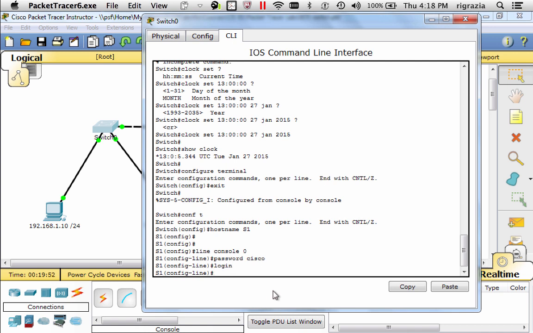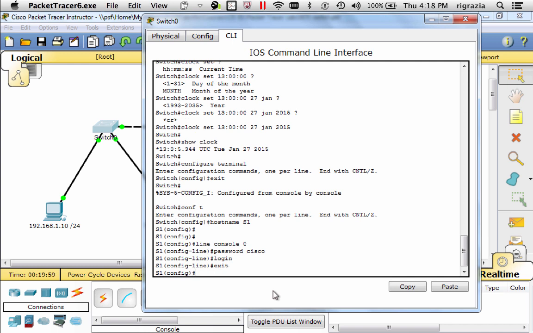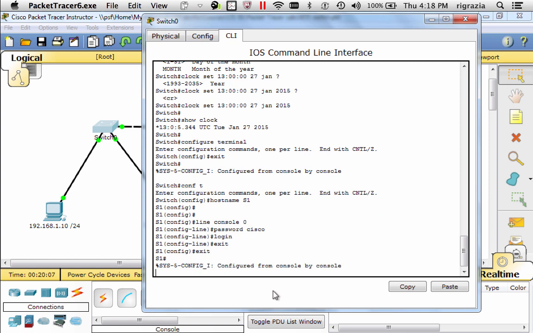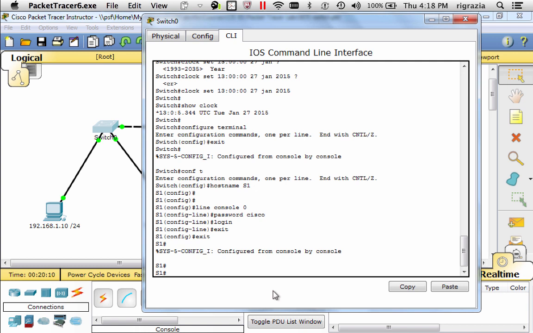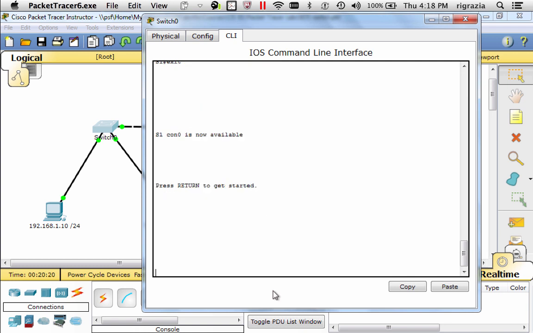Alright, to get out of this configuration line mode, I'm going to type exit, and that will pop us back one to global configuration mode. I'm going to pop out once again with exit. Exit always takes us back one, and I'm back at the privilege prompt. Now if I want to exit all the way out of this device past user mode from this prompt, I'm going to type exit. Boom, we're out.